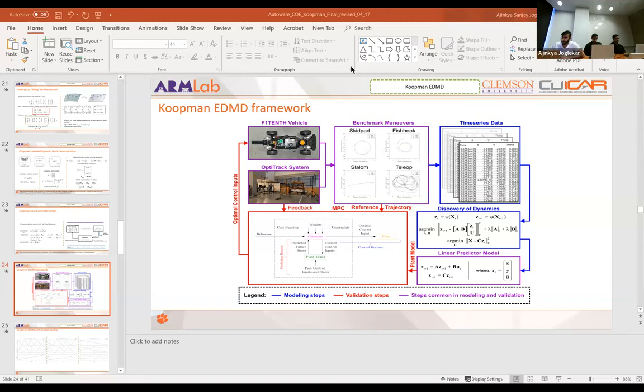We are currently exploring that thread. So with methods such as Gaussian process regression or Bayesian neural networks, can these be coupled with the Koopman-based linear predictor models to quantify these uncertainties, in terms of the prediction as well as the inherent epistemic uncertainty or the algorithmic uncertainty that we have with respect to the data itself, so that we can intelligently collect more data samples rather than just applying brute force approaches and collecting data across the whole operation domain of the vehicle.